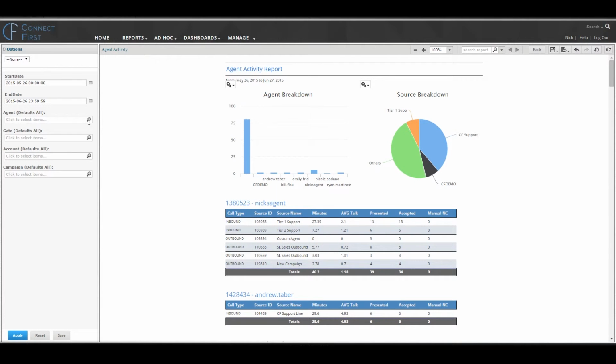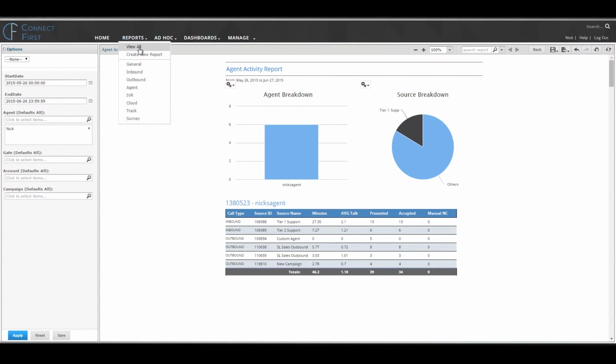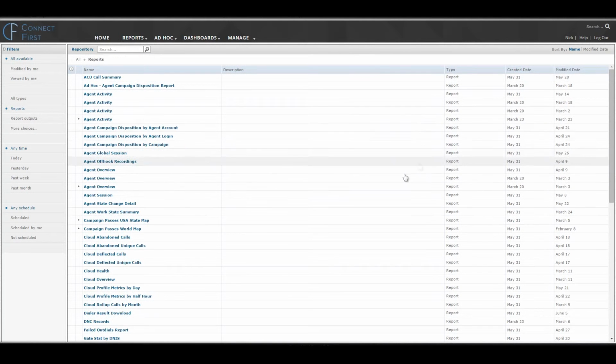Then if I want to, I can go in and drill down and look specifically at a particular agent. In this case, let's look at Nick. He's usually a pretty good agent. And we'll take a look. This shows us a breakdown of some of the more detailed pieces of information we want about him. And one of the things about this is any one of our standard reports that we've got built for you already can be drilled down like this simply by selecting any of the filters you see over on the left side. And now, if we're ready to, we can take a look at the list of reports available to us and maybe pick another one to scan.